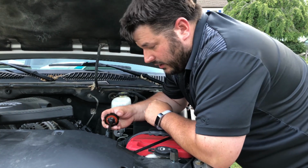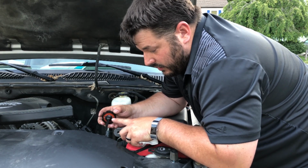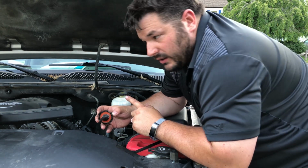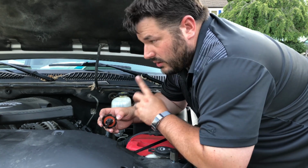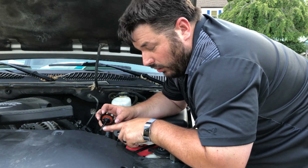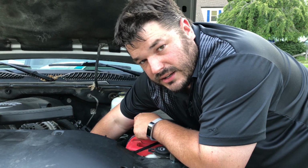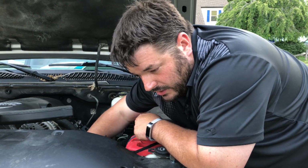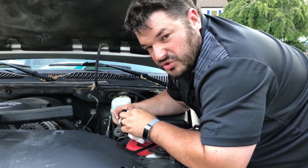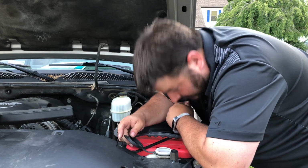Your power steering fluid is also really important and easy to check. There's a couple things you have to read here. There is a full when it's hot and a full when it's cold. I already told you to check the coolant when the engine is cold, so you're going to be checking this at the same time, with the engine cold. So the fluid level should be up to there. After drying the stick off, we're going to put it back in, pull it out, and there you go. It's actually a little overfull. Don't tell anybody.